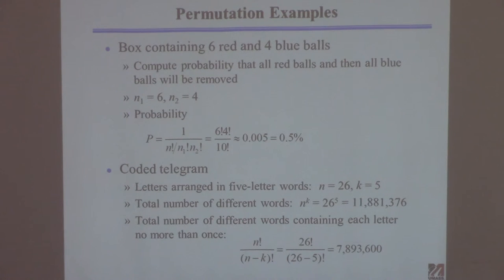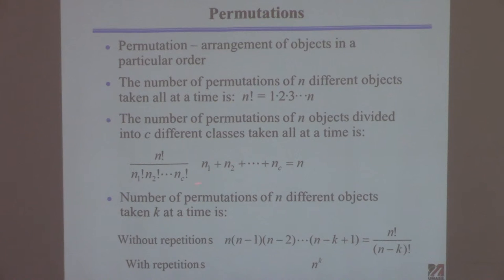So this formula is maybe not all that clear. The first thing I'm doing here is calculating the total number of possibilities. Just don't worry about this formula, I'm trying to explain the denominator. So I'm saying if I have 6 of these and 4 of these, what's the total number of permutations? And for that, I'm using this formula right here. It's 10 factorial divided by 6 factorial times 4 factorial. That's the total number of possibilities.